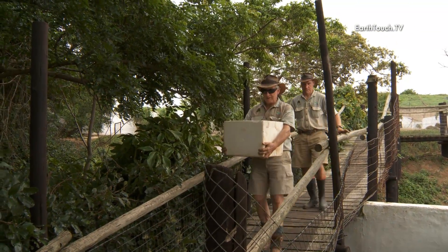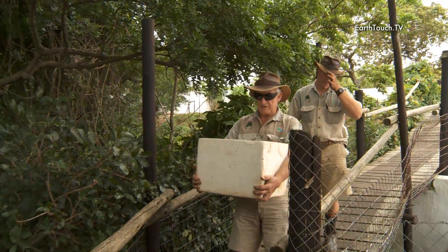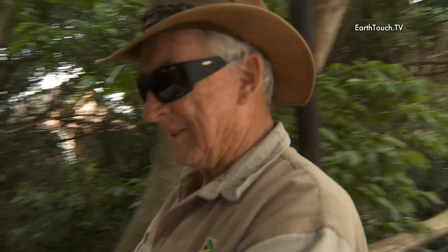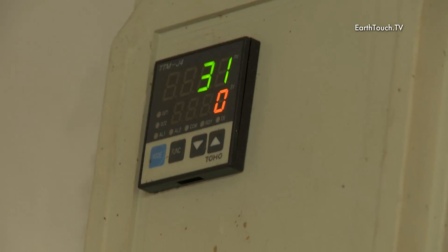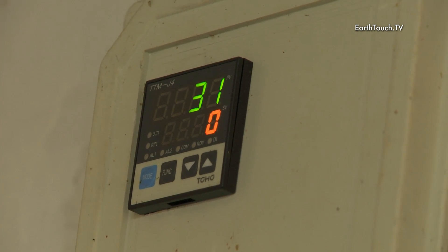We have to take it very easy when we're carrying these eggs down, because if I stumble and shake this box, then I'm going to destroy a year's work. So one has to handle them very, very carefully. We can actually play God by creating all males or all females if we so wish. By increasing the temperature up to about 31.5 to 32 degrees — if we could keep that consistent in our incubator — we could produce all males. If we put the temperature in at 28 degrees, we'll produce predominantly females.